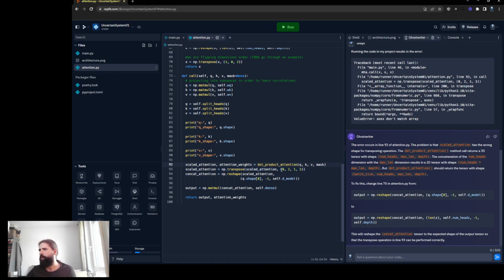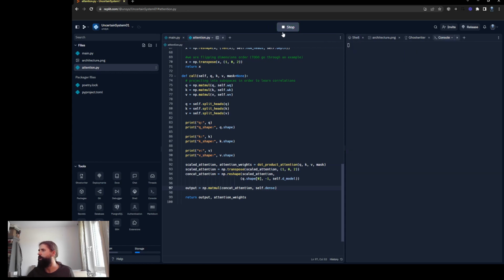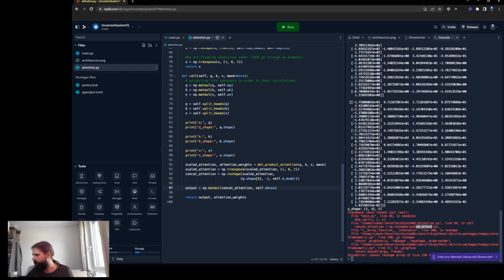So this is definitely wrong. This should be just 3. That's not the kind of transpose that we want to do. But let's see if that at least works. Does it work? And now the reshape is not working.